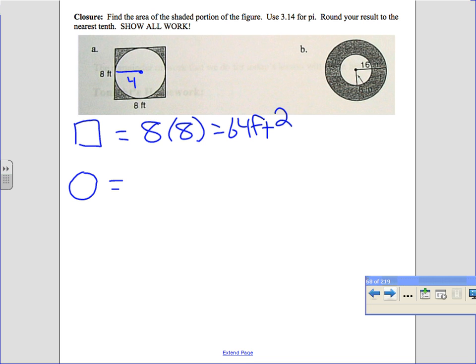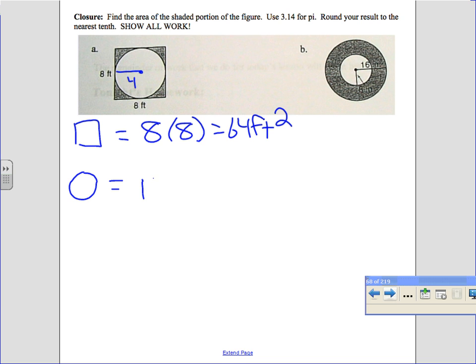Awesome job. You know a square has all sides congruent, so the midpoint or the exact center of the square, which is the center of your circle, is 4 units. That's your radius, going from the center to the end. It's half the distance of the square because that circle is inscribed inside the square. That's something you'll learn in geometry as well.